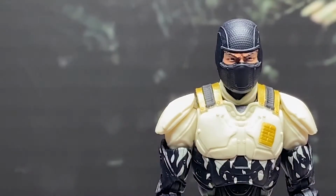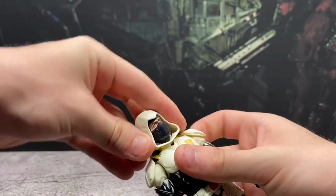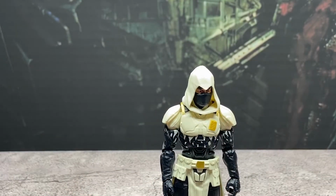Standing, and we'll zoom back out. We can now put his hood back on, so it literally just slides back on top like so to complete the look. He does come with a lot of weaponry, so we will do a quick rundown of that.